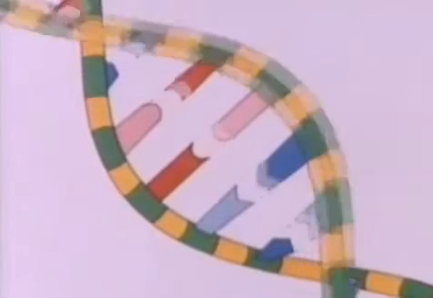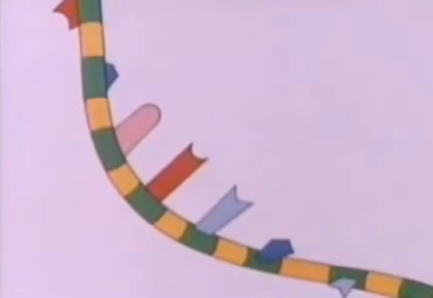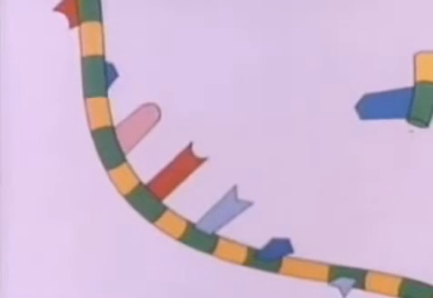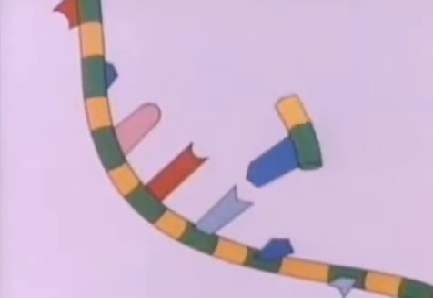Now, an important feature of DNA is that it can replicate itself, make copies of itself. This is how it does it. The two strands come apart. Each separate strand now builds up a new strand alongside. The new strand is built up from separate nucleotides, each a combination of a phosphate group and a deoxyribose group to which one of the four bases is attached.